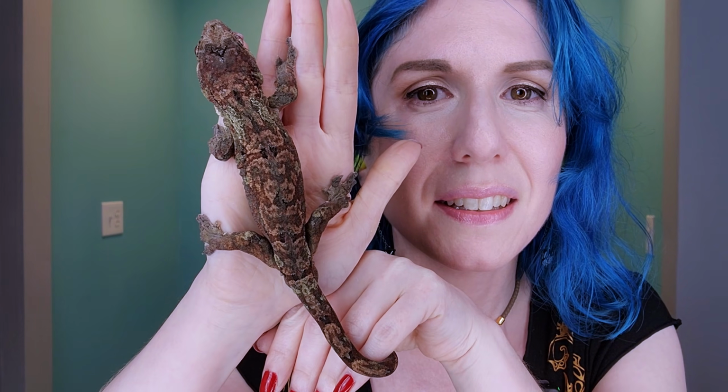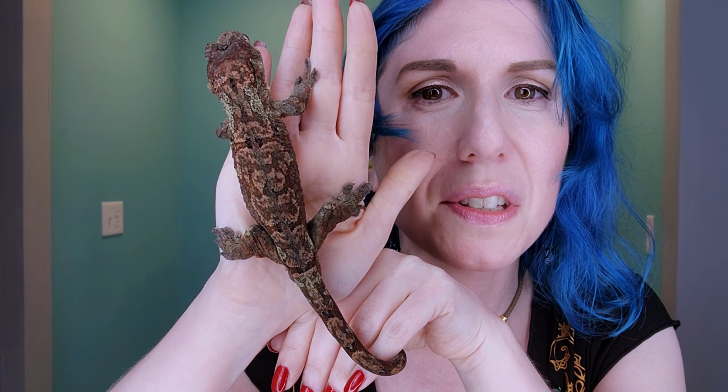And can you see that? There he goes, holding still for just long enough. Yeah, he's really sweet. And one of our favorite holdbacks, despite having almost no white. I'm really excited to pair him up at some point. I need to find him a mate though, that's the tough thing.